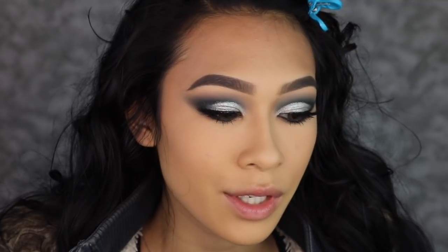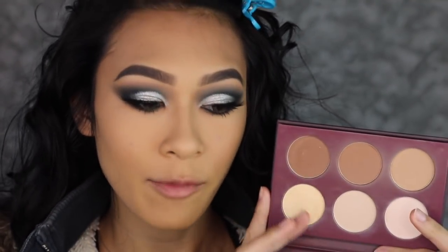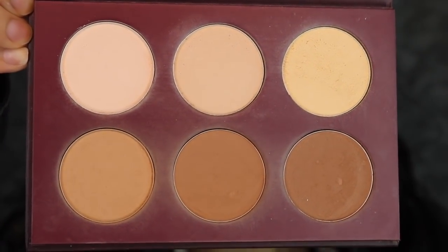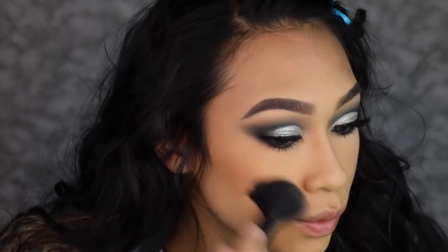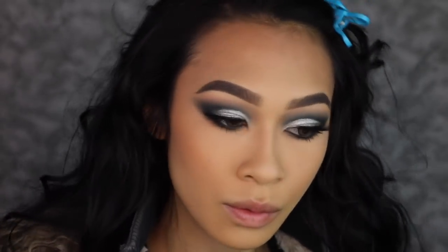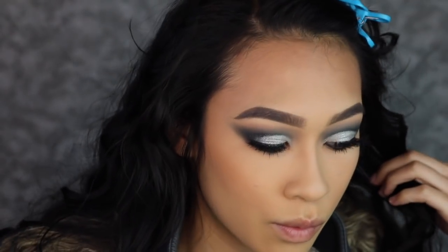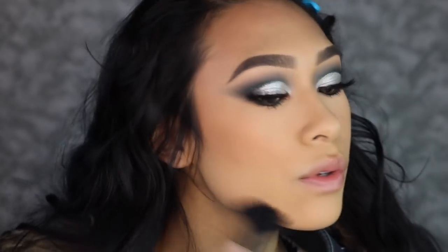So I think for my cheeks, since I already have a little bit of cream contour on, I think I'm just gonna do a light layer of bronzer contour. So I have my ShopMissA Lotus palette with me, and I think I'm just gonna go in with that middle shade and the lightest shade in the bronzer selection, and I'm gonna go ahead and apply that all over my cheeks. And I think that this is gonna give me the best, like, low-key bronzer effect.